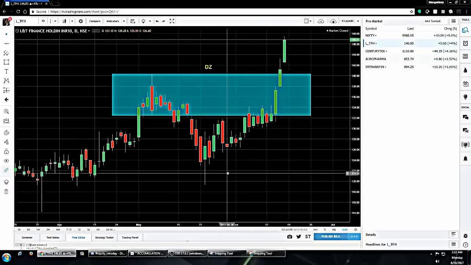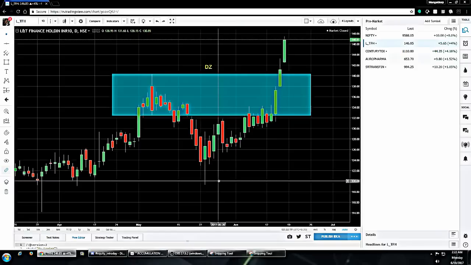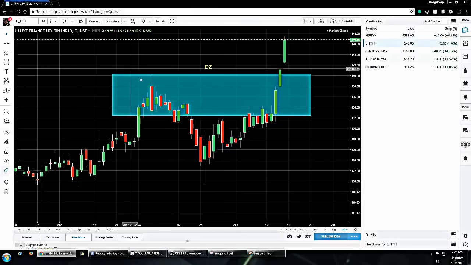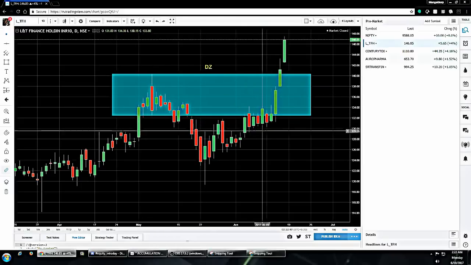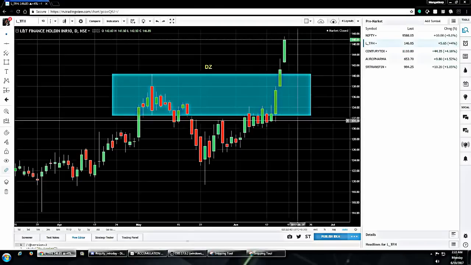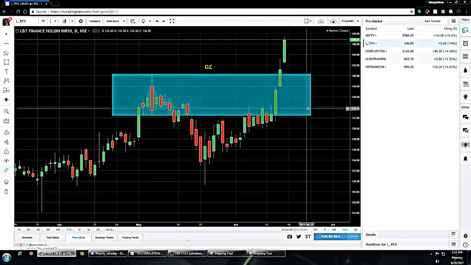Firstly, we need to know how to determine the zones. As mentioned earlier, we need to have the one-day chart plotted. If we see a few candlesticks in a tight sideways range at the swing high or at the swing low, then we can consider it a zone formation. The first example is LNTFH. This is the swing high, and the prices went down, then went up. So when the prices went up, this is the zone that is being formed. This is a distribution zone.